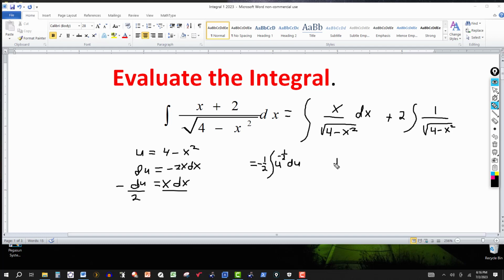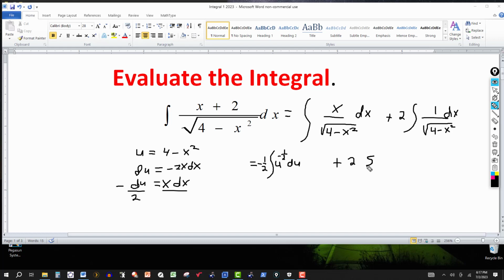And then on the next one, with the 2 on here, and here I have dx. So I could look at this as x. I could replace the x by u. This would be 1 over the square root of 4 minus u squared. I let u equal x, so du would be dx, so this is just the integral of 1 over the square root of 4 minus x squared. If you want, du over the square root of 4 minus u squared.